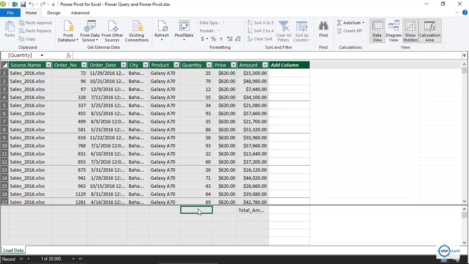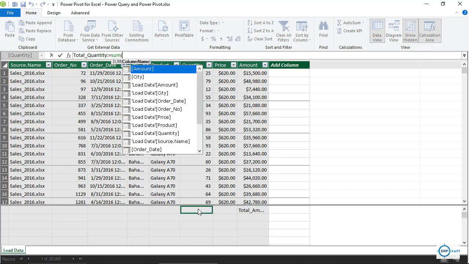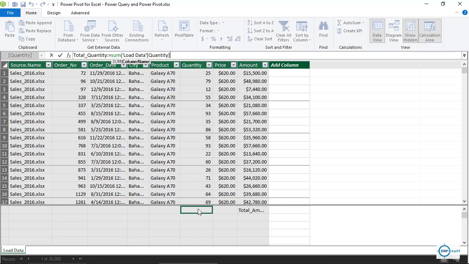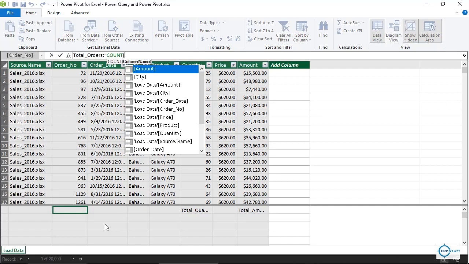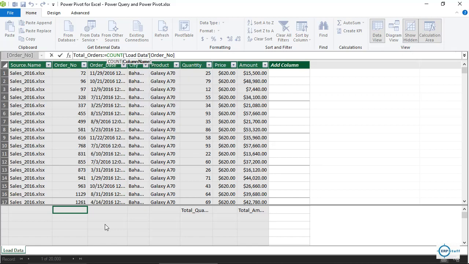Another I will do the same for the quantity: total quantity equal to SUM of quantity. At the same time, if we want to count, total orders equal to COUNT, let's say count order number, that's it.